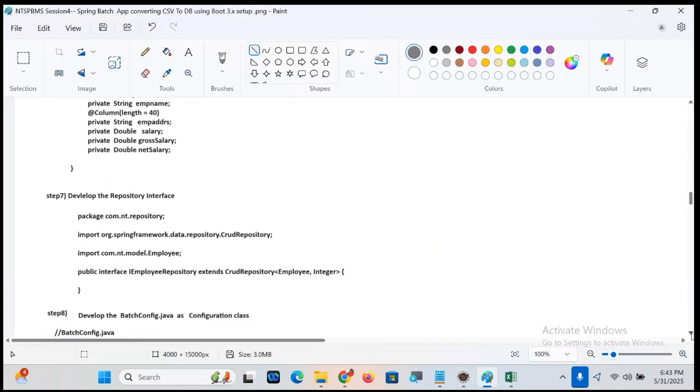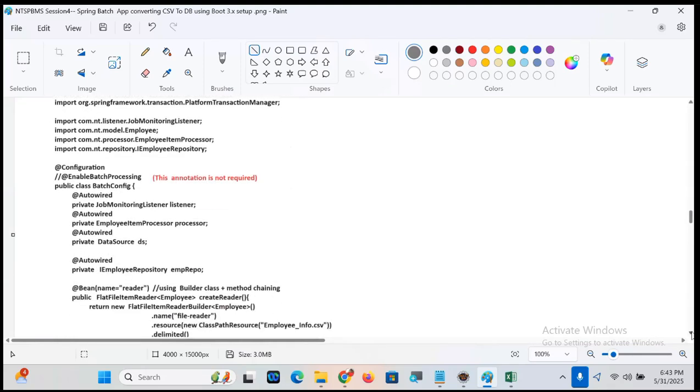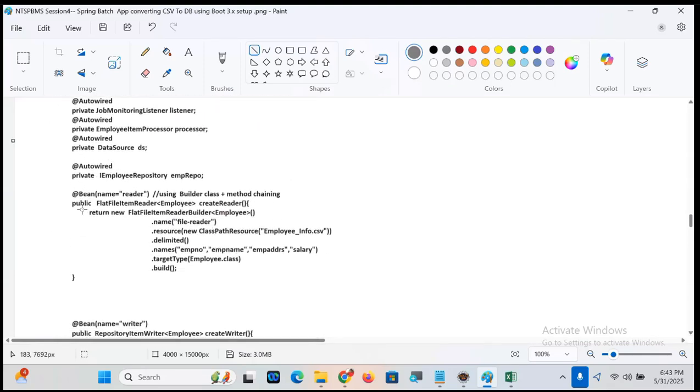Now, there's nothing wrong in that. In batch config, you observe the way I created a reader, guys. FlatFileItemReader createReader. We have a direct builder class, guys: FlatFileItemReaderBuilder. Name is a logical name. Resource is the location from which you want to gather it. Class path resource means it searches all the folders of the class path. Delimited means a comma should be used. When tokens are coming, give the logical names you want.